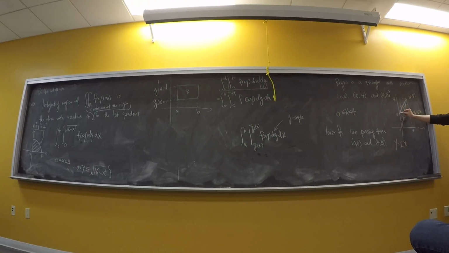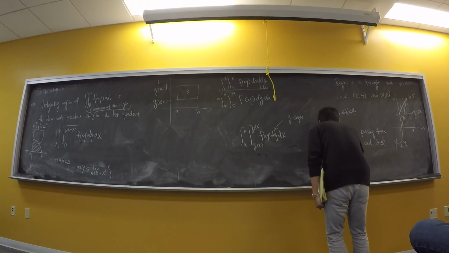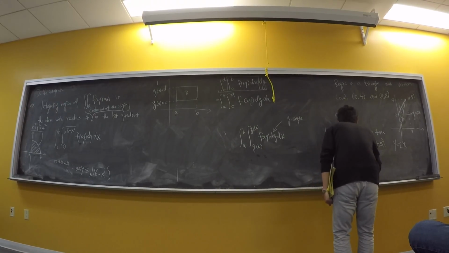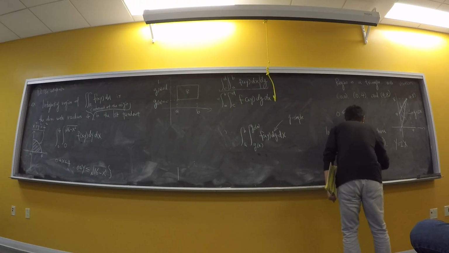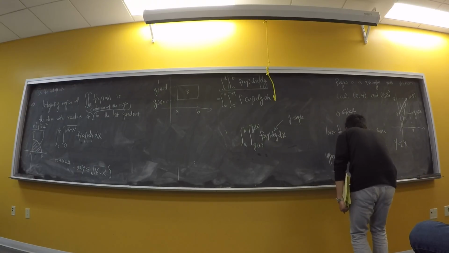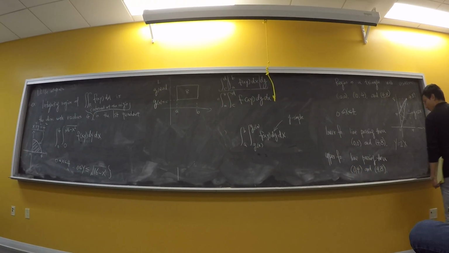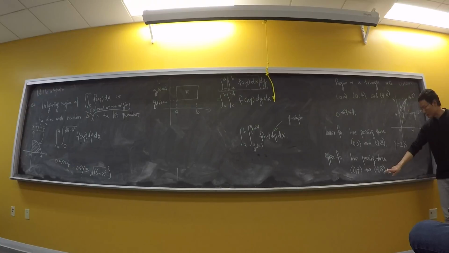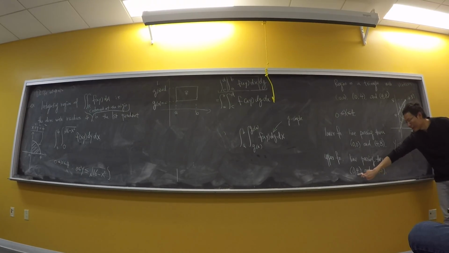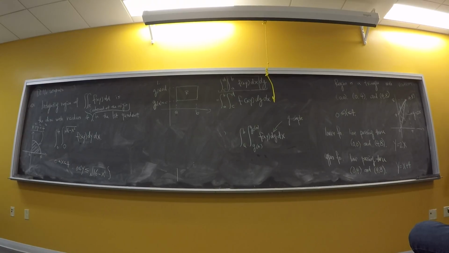I also need to figure out the equation of the straight line linking together (0, 4) and (4, 8). So this is my upper function, still a line passing through (0, 4) and (4, 8). I can easily find the slope is equal to 1, and it's passing through (0, 4), so it's going to be y is equal to x plus 4.